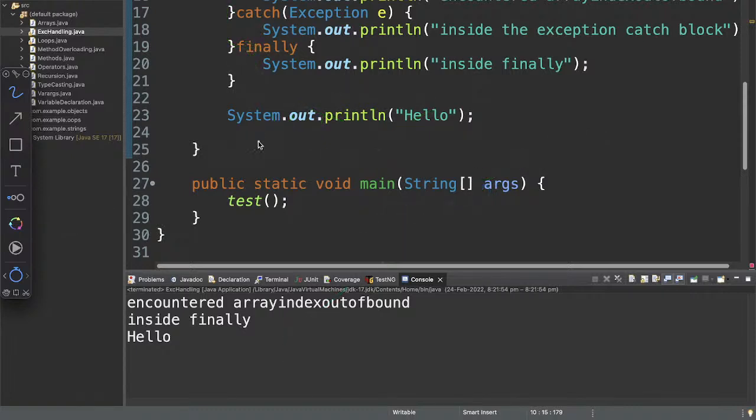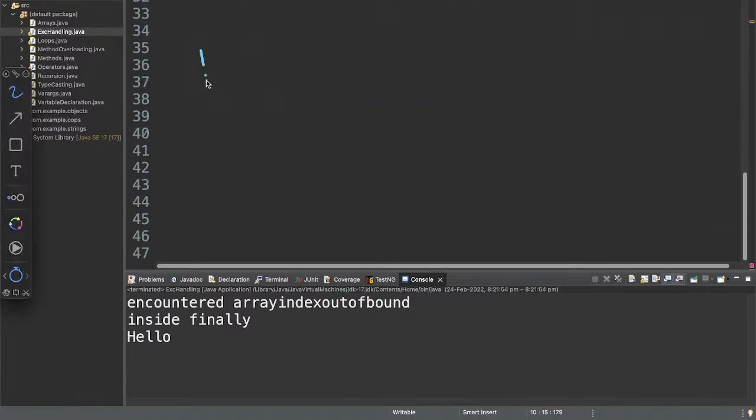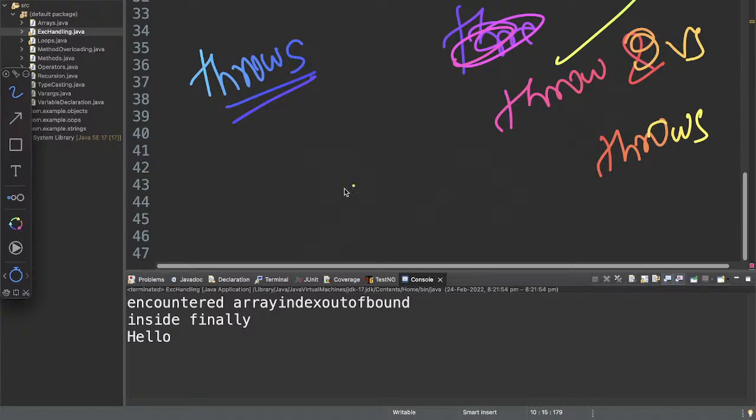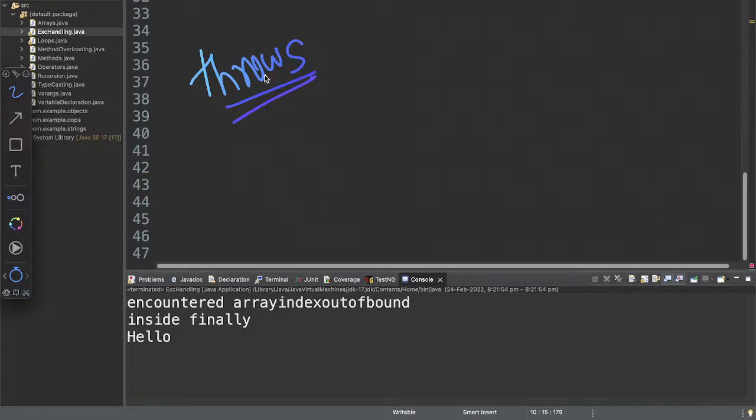Okay, now the other terminology that you will see is throws. This is again an important interview question: what is the difference between throw and throws? So now you know throw means you are deliberately throwing an exception, correct? Now what do I mean by throws? What does the word throws in normal English mean? If I say that he throws a piece of paper, it means someone is throwing a piece of paper.